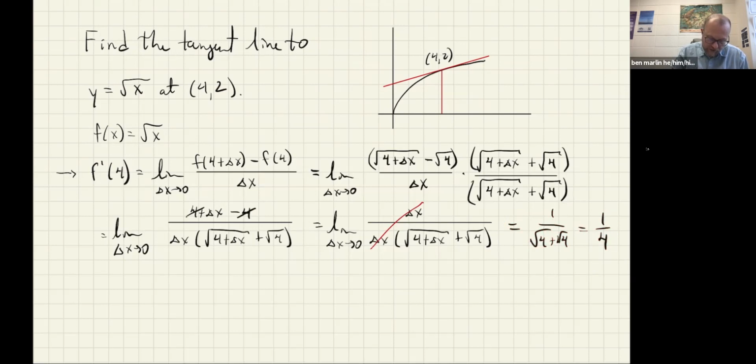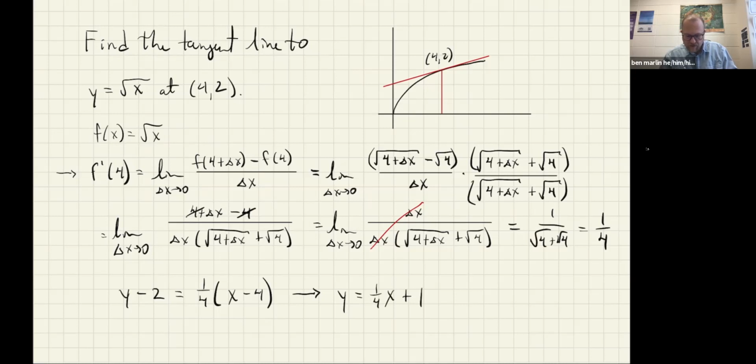So now, writing the tangent line, you know it's got to be y minus y naught. So y minus 2 equals m times, so 1/4 times, x minus x naught. And if you're wondering where that came from, that is your point slope formula, something from algebra. If you'd like to leave it like that, that is a perfectly fine way to write your equation and nobody's going to object. But if you'd like to solve for y, you'll have 1/4 x minus 1, but then you'll add 2, so plus 1. And that's getting the equation of your tangent line.